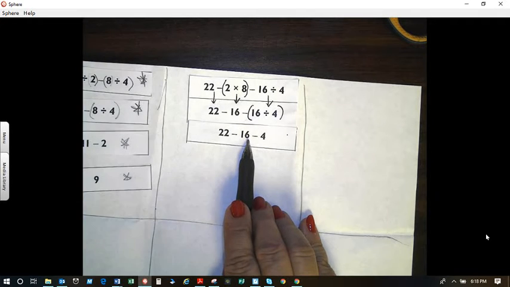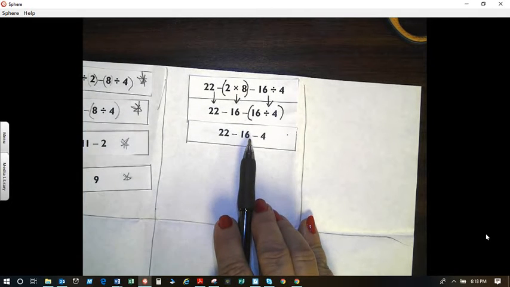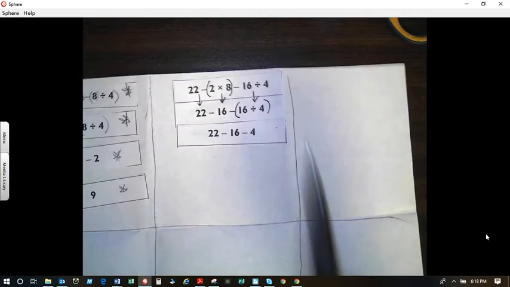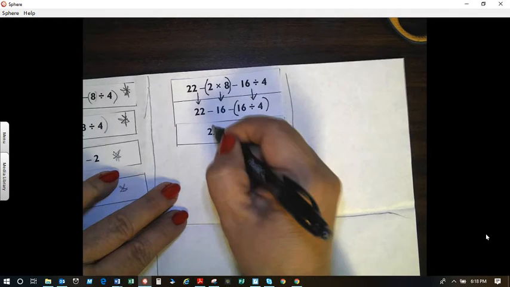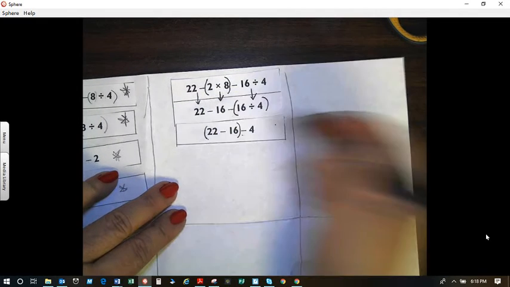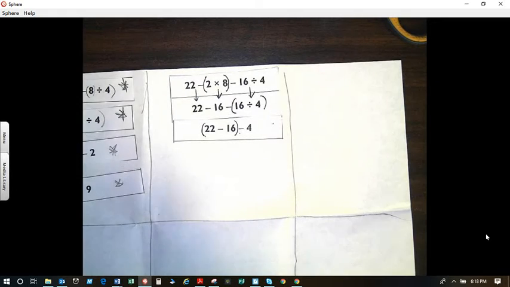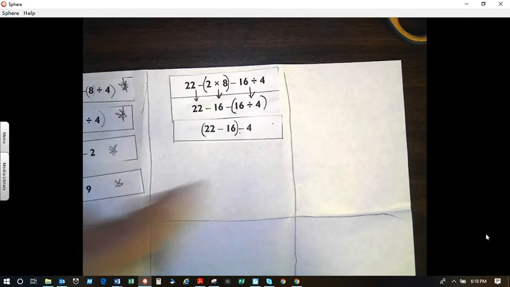Yep, that's right. It's 6. Do you find something that has a 6 and then this is left over? So 22 minus 16 is 6. Do you find a 6 minus 4?